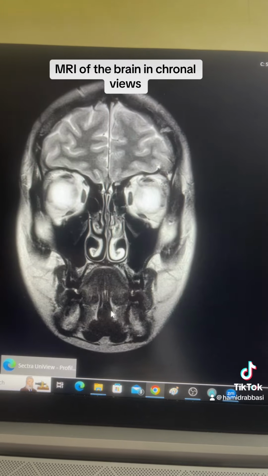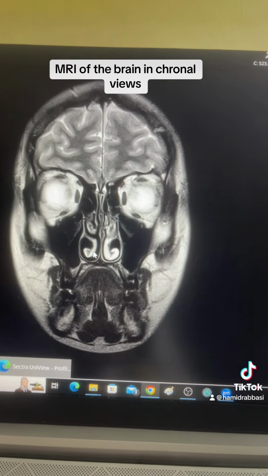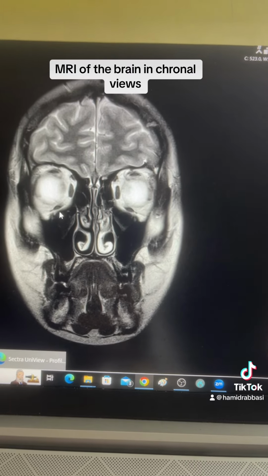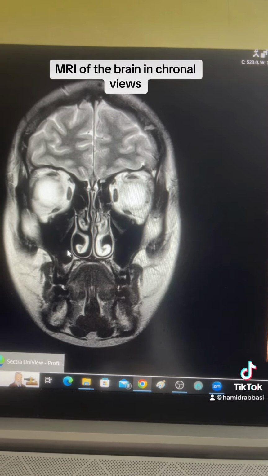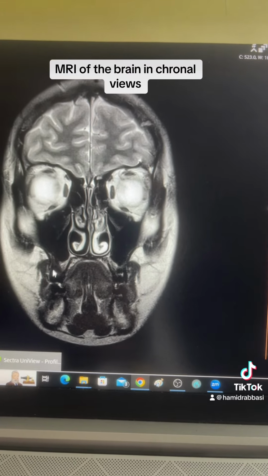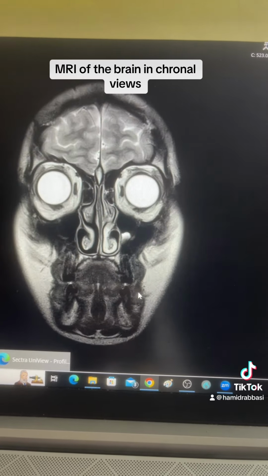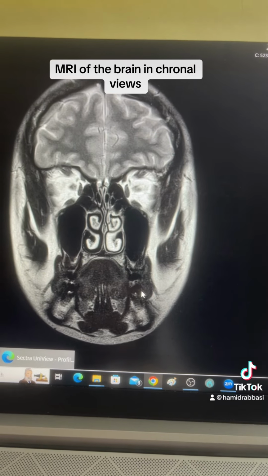And if you go now backward, you see again the cavity in the nose. These are the individual muscles. The black is the individual muscle in the eye. This is your sinus. And here you see some of the teeth, because teeth have less soft tissue, they appear dark, so do most of the bone.